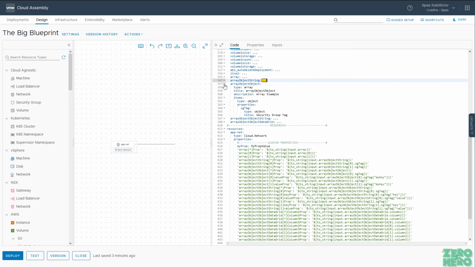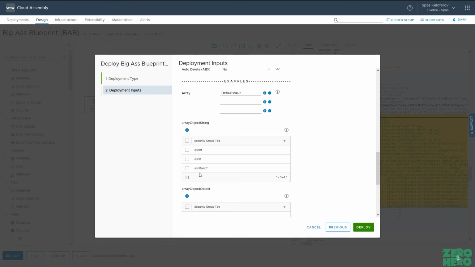Similar to this, if I create an array of objects, I can access the first element of that array by saying 0, then the property I want to access, and then the particular key I want to access, right? How does this look in the UI?